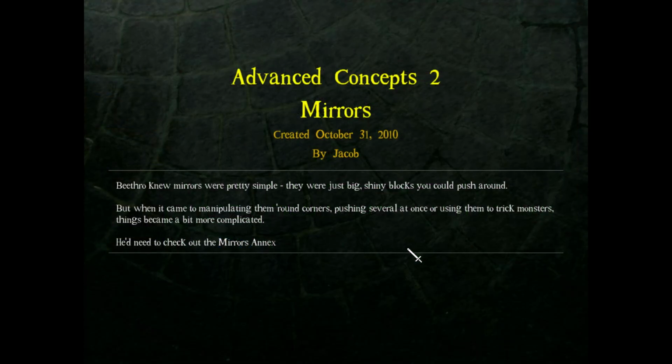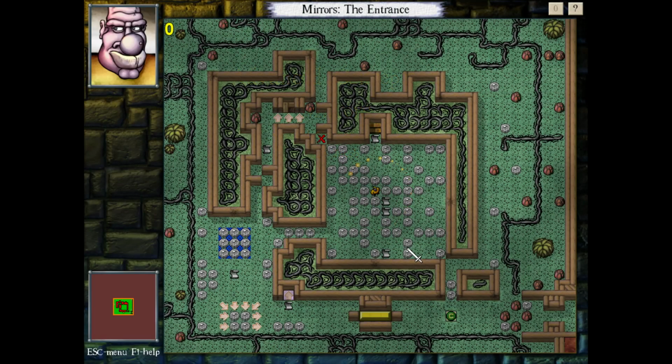Alright, by Jacob. Beethro's new mirrors were pretty simple. They were just big, shiny blocks you could push around. But when it came to manipulating them around corners, pushing several at once, or using them to trick monsters, things became a bit more complicated. You'd need to check out the Mirrors Annex. Oh boy.